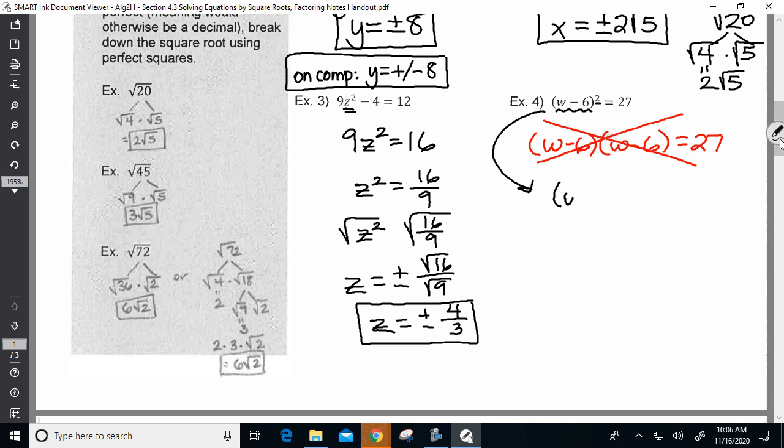For this problem, since there is nothing in front of the parentheses, and there's nothing behind the parentheses, you can go right ahead and take the square root. So for some of you, this is going to require you to do a little thing called slowing down and looking at the problem. Slow down. Figure out what's going on first.